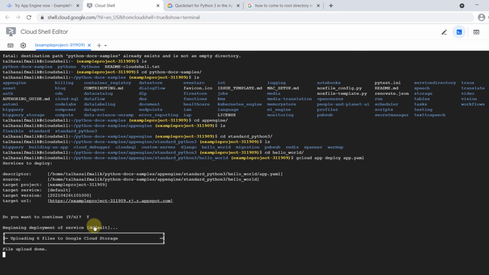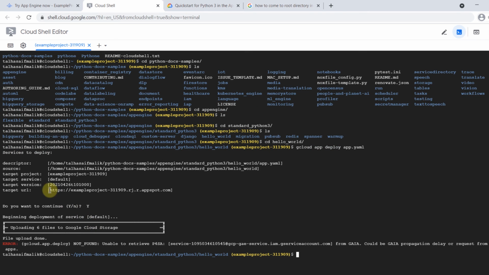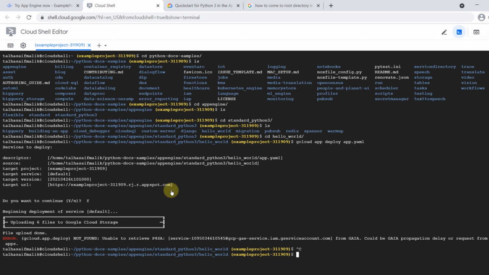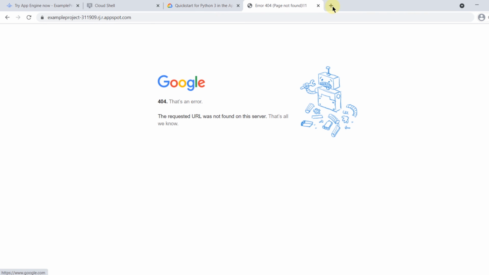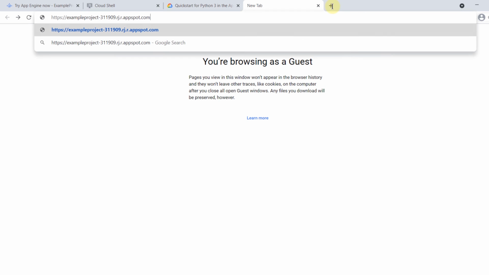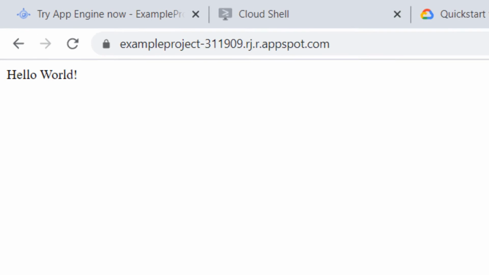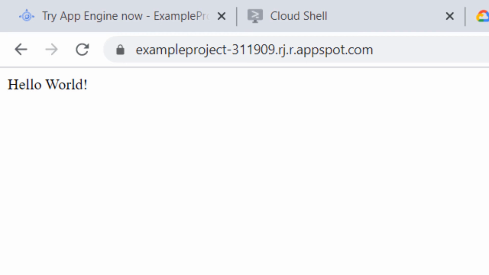One thing is very interesting here. This is the link where our application will be live. So if I copy this link here, and go into a new tab, and paste this link and hit enter, at the moment it is showing me an error. The problem is it will take some time to actually make our application go live. So here again, if I paste that URL again and hit enter, you can see that it shows hello world, which means our app is live and can be accessed. So this was a small example.